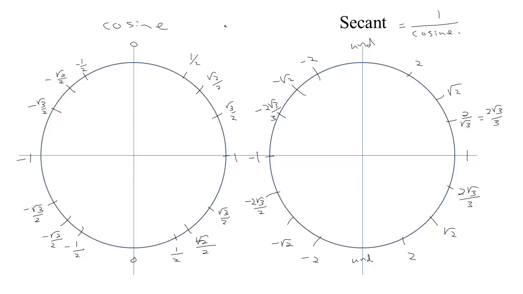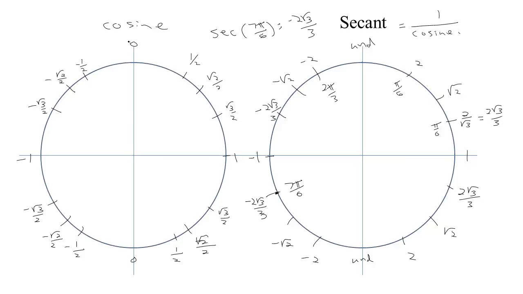So let's say someone asks us, well, what is the secant of 7 pi 6? Well, let's just count in. There's pi 6 and 2 pi 6 and 3 pi 6 and 4 pi 6 is 2 pi thirds, 5 pi 6, 6 pi 6, 7 pi 6, there it is, right? So this angle is 7 pi 6, so the secant must be negative 2 root 3. Oh, I messed that up. It should be negative 2 root 3 over 3. Negative 2 root 3 over 3 gives us the value.